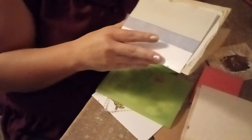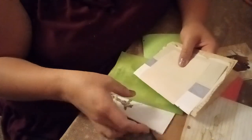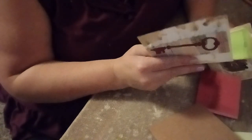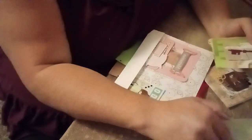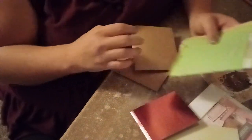Maybe I should do big page, short page. Big page, short page. And then this. And then this. You can see the giraffes through that. We'll do short page. Short page, short page, short page. So we're not going to be able to do that for all of them. We only have two bigger pages left. Cardstock pages. Can't tell which way this was initially.